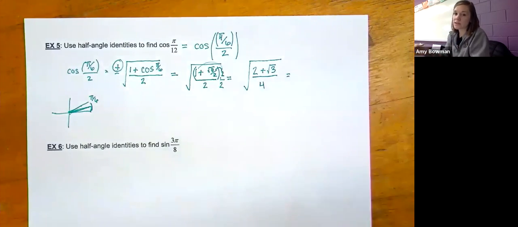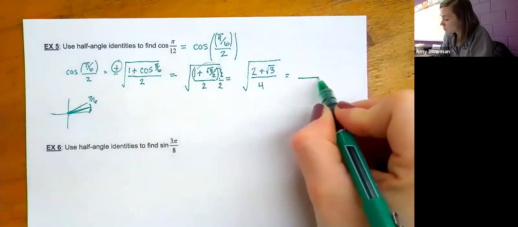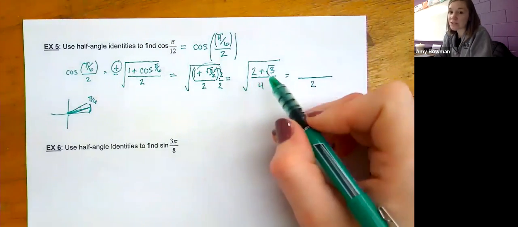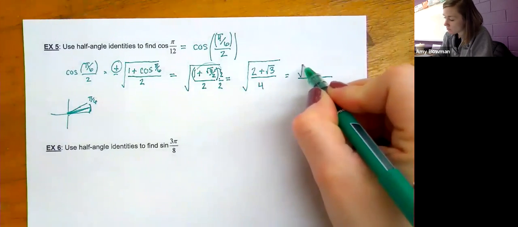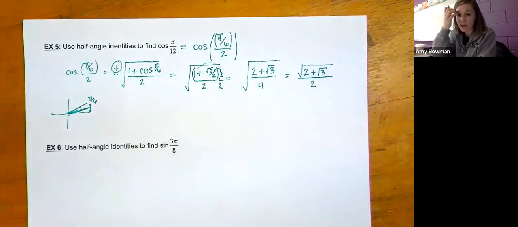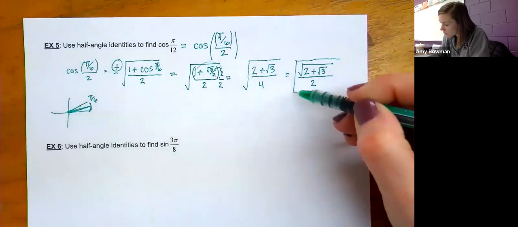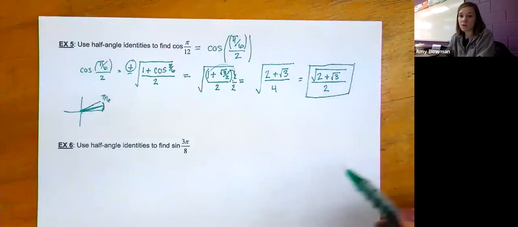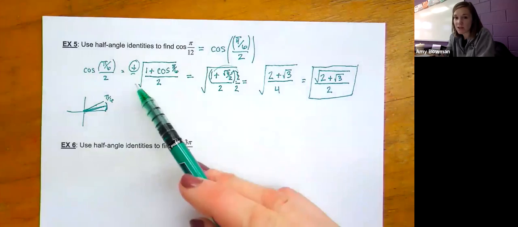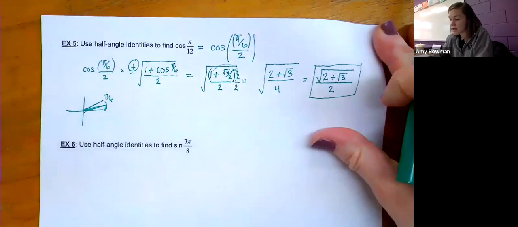Now, again, with roots, you can separate numerator from denominator, and 4 is a perfect square. So that's actually just going to simplify to 2. But the numerator is still the square root of 2 plus the square root of 3. That's probably going to make you feel a little uncomfortable because you've got a square root under a square root, and that is actually fine. So this simplifies to this funky looking expression, the square root of 2 plus the square root of 3 over 2. It's just a lot of simplifying. Once you find out how to apply the formula, you're just simplifying a lot of terms. So that's an example of using the half angle identities.